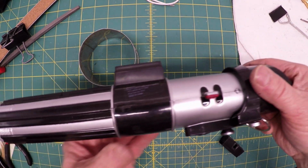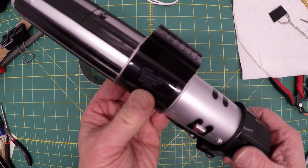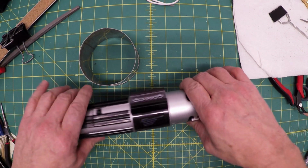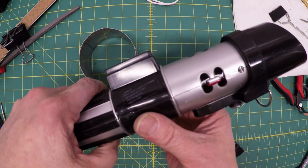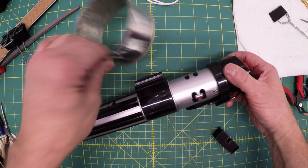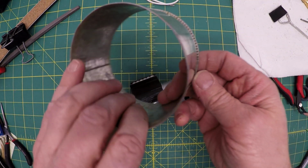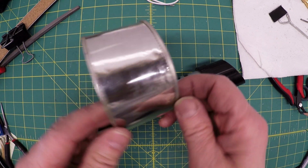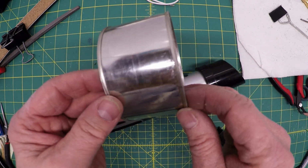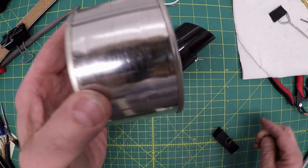Now we're on to this next big challenge, which is this piece right here. Originally I was going to possibly use it, and I just cut it off, but it still looks kind of chintzy. This I really need. Originally I was going to use, I think it was a tuna fish can, or maybe a chicken can. Anyway, it had a nice rim to it. Then I came up with this thought.